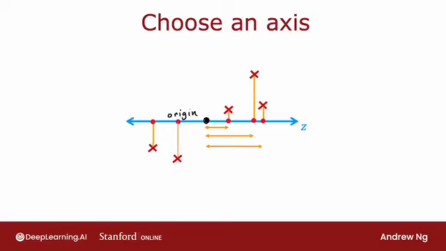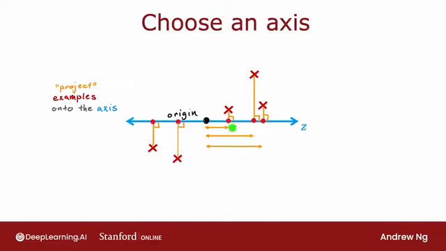Another way of saying this is that we're going to take each of these examples and project it down to a point on the z-axis. The word project refers to taking this example and bringing it to the z-axis using this line segment that's at a 90-degree angle to the z-axis. And this little box is used to denote that this line segment is at 90 degrees to the z-axis. The term project just means you're taking a point and finding the corresponding point on the z-axis using this line segment at 90 degrees.